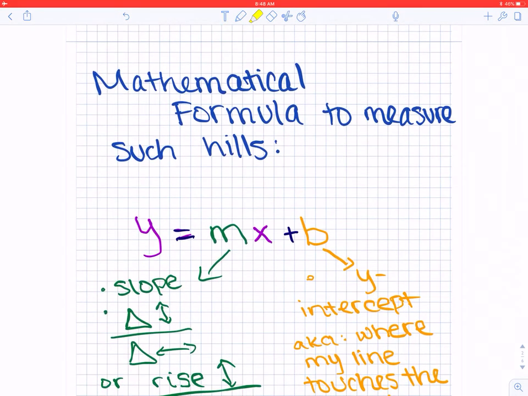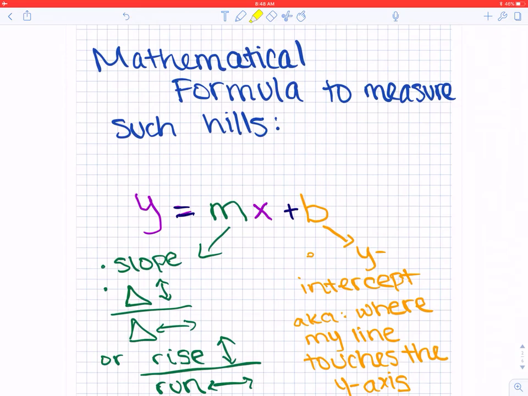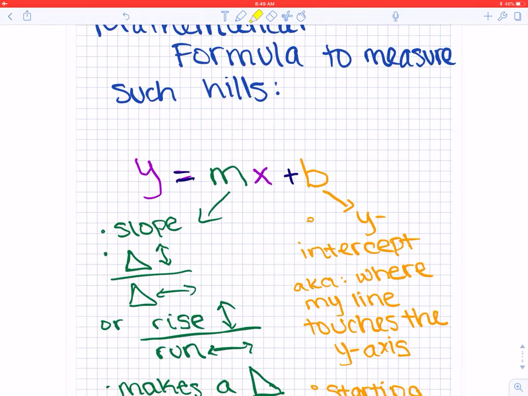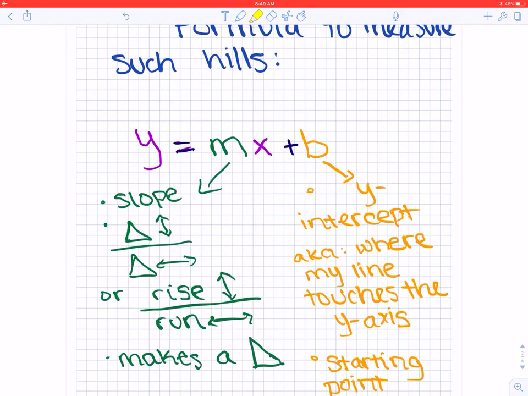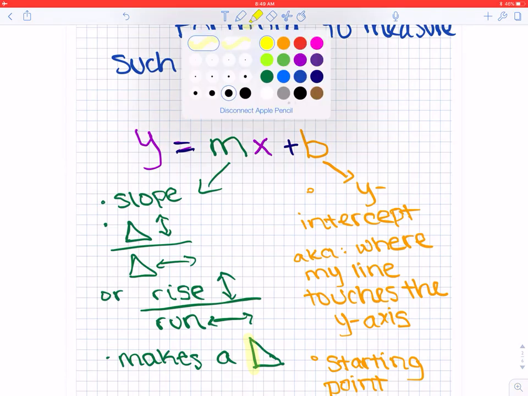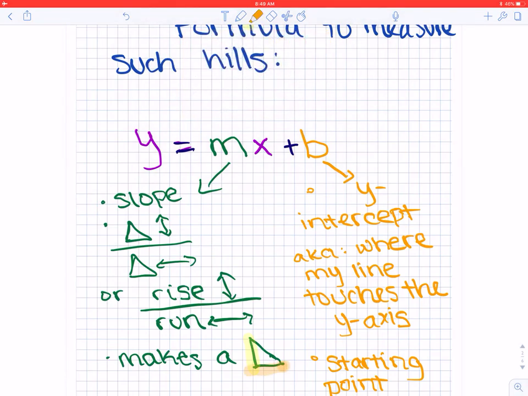The triangle is actually called delta. So it's delta vertical over delta horizontal, or the change in vertical over the change in horizontal, and we also know it as rise over run. So we're looking at the rise over the run, with this third line actually being our line that we've graphed. So we say it makes a slope triangle to be able to measure the rise over run.